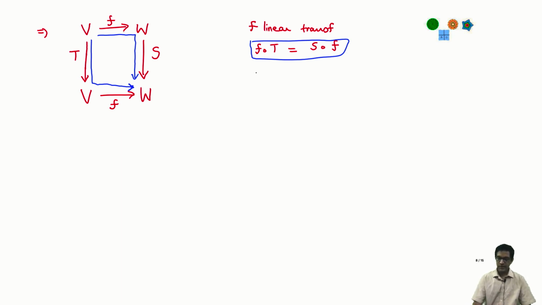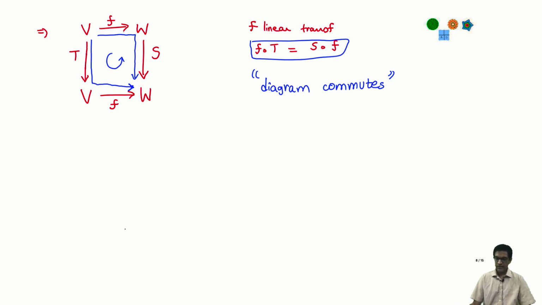So this is a diagrammatic way of understanding such compositions. We usually say that this diagram commutes. When we say this diagram commutes, it just means that whether you go along one path or the other path, the answer is the same. We usually put this little arrow here to say the diagram commutes. So this is really what a homomorphism is between two kx modules. We have concluded that it must be a linear transformation which makes this diagram commute, such that f composition T is the same as s composition f.